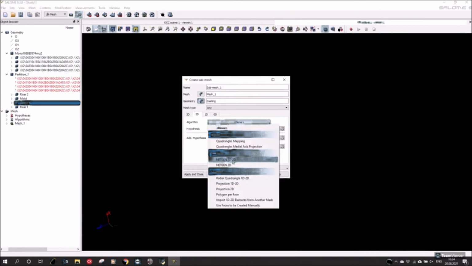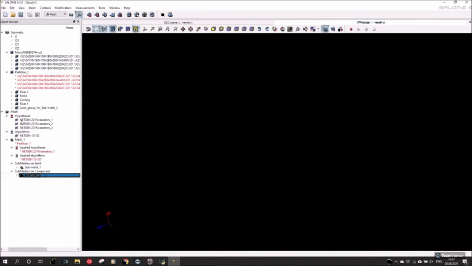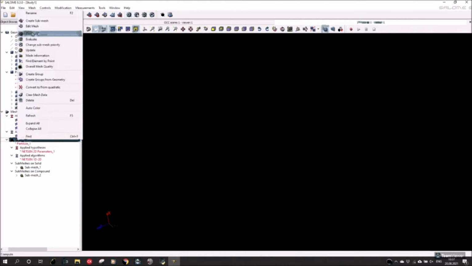We see the parent object here and two submeshes. And here we see our applied rules for the parent mesh and for the two submeshes. The full information is here. And now I can generate my first mesh. I can do it in one click. If I press here and press the compute button, or press it here, I will create the full mesh in one click.